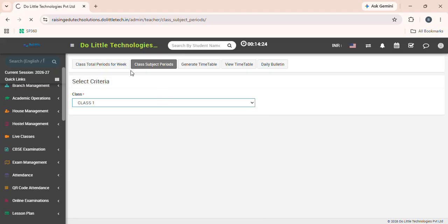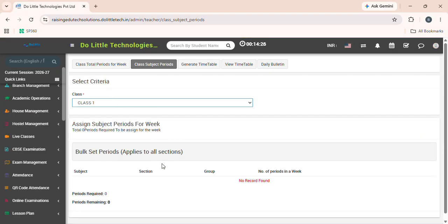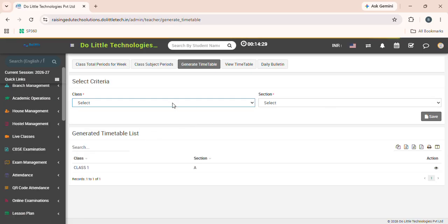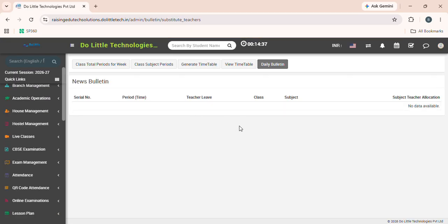As we can see, we can add the details, the number of subjects and the type of subjects, etc. When we fill in all the details, we'll be able to see an automatically generated timetable. We also have this daily bulletin option, which is useful for all the daily updates that the management and the students might need, such as if a teacher is on leave and you need to appoint a proxy teacher, then the management and students can already know.